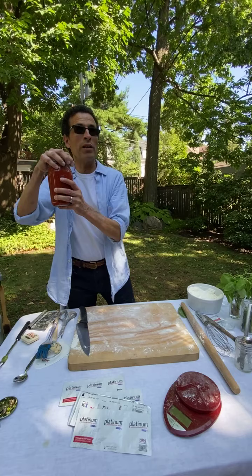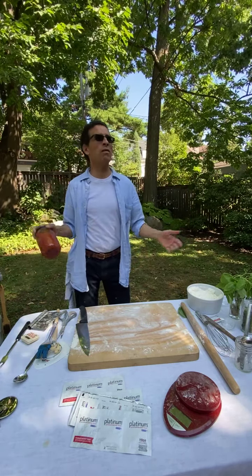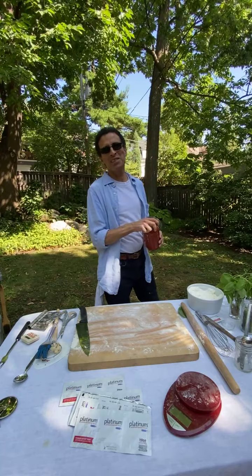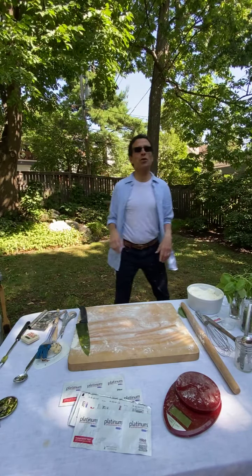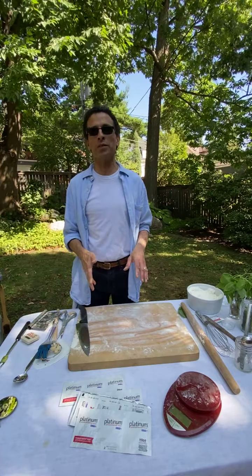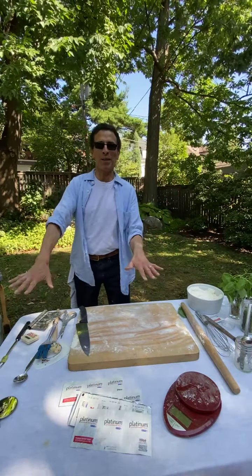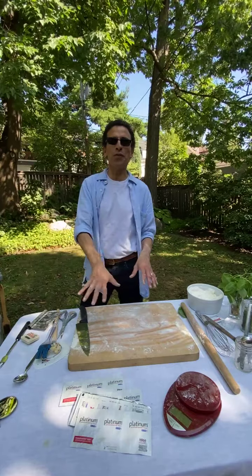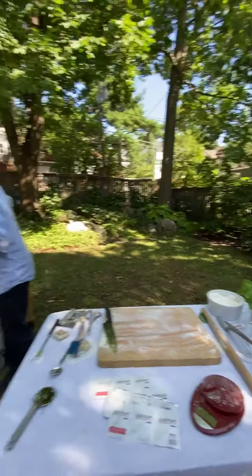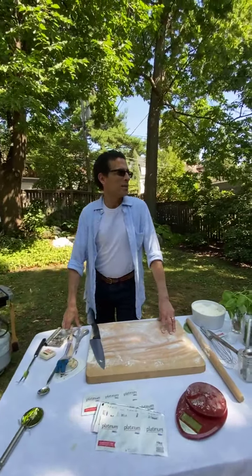For the sauce you just boil down four cans of Roma tomatoes and smash them — you can add roasted garlic, oregano. What's so great about pizza is literally anything tastes good. My father-in-law takes the pizza bottom and then spreads all the Chinese food and rice on it — it's really good. Thanks Marvin for the tip!